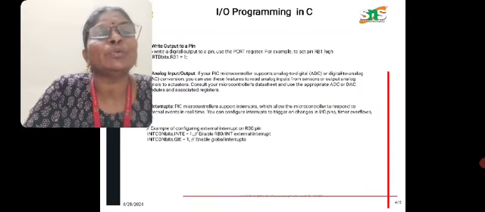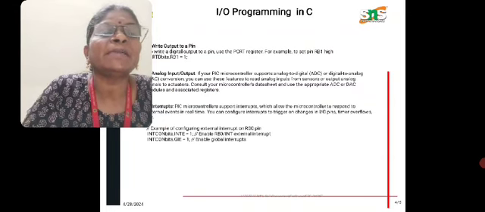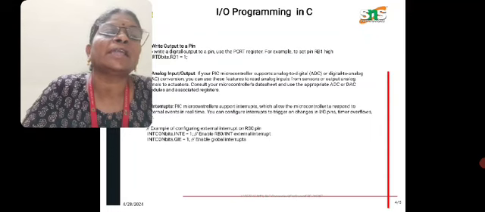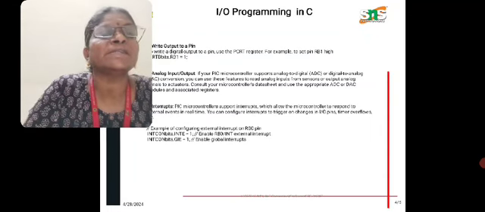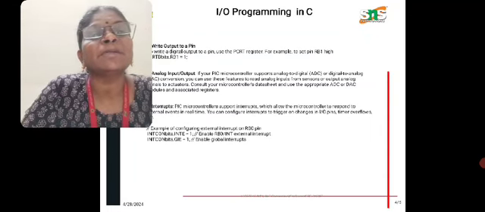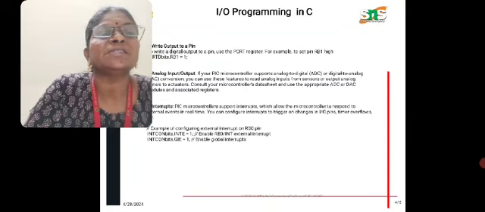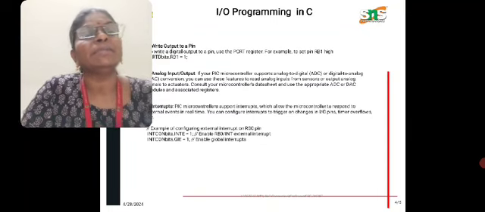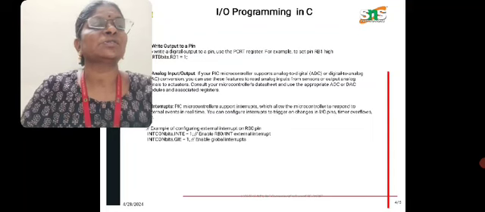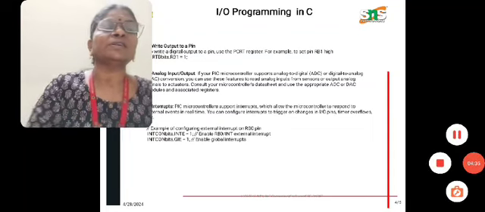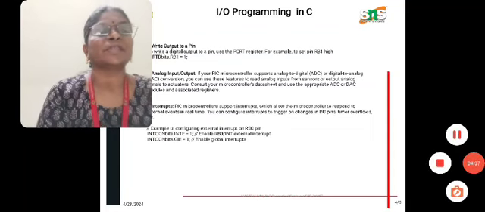So this is the syntax format of the interrupt, example of configuring external interrupt on RB0 pin, then interrupt control bits, interrupt enable is equal to 1, then enable RB0 external interrupts, and interrupt control bits GIE is equal to 1, then enable global interrupts. So these are the format of a syntax format of an interrupt.